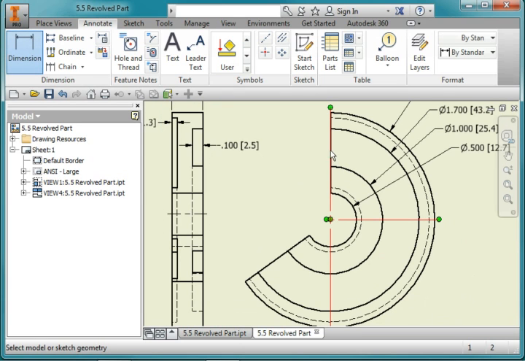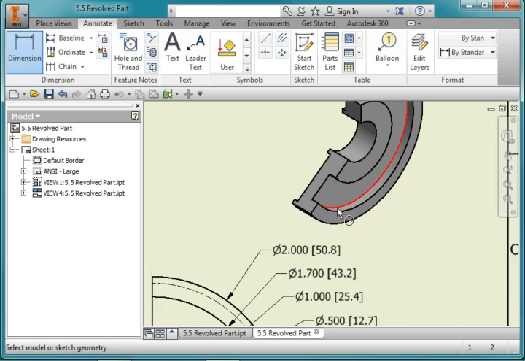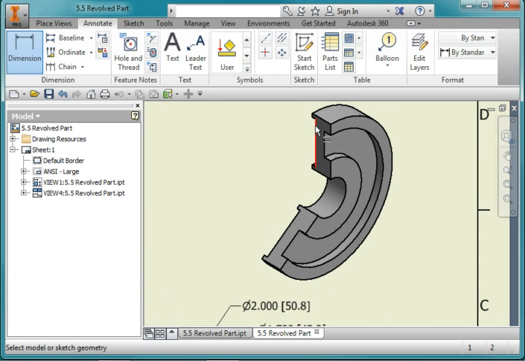I'm going to specify this angle, point to that line and this line. And there is my part, and this profile has been revolved around the x-axis.